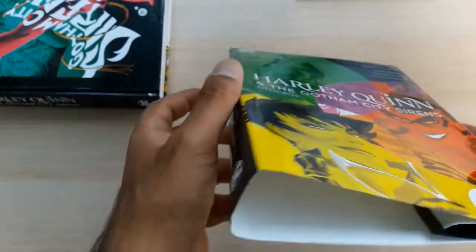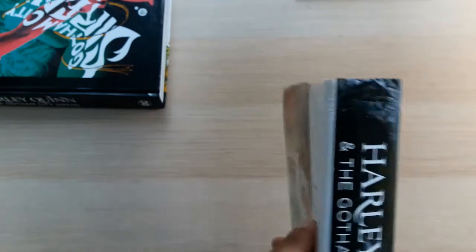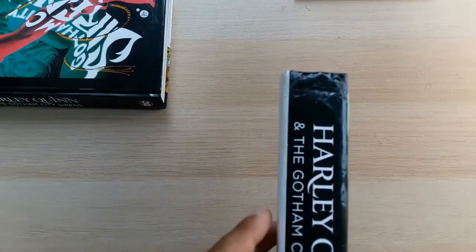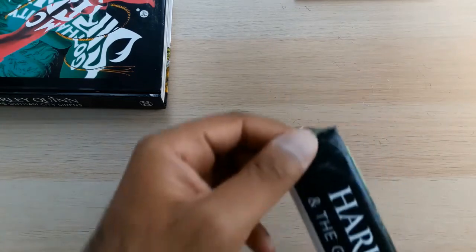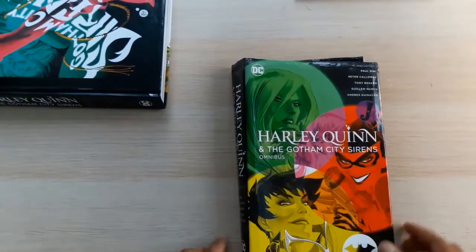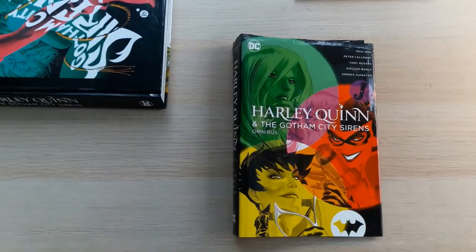Now, sometimes I would leave it and I'd just be like, hey, it's an interesting story, it's a damaged dust jacket. I got this as a gift, to be fair. And so, yeah, sometimes I would just leave it. But one, this is a really bad amount of damage. And secondly, I don't know if anyone else remembers this. This is sort of the new branding for Harley Quinn, or rather the Gotham City Sirens.